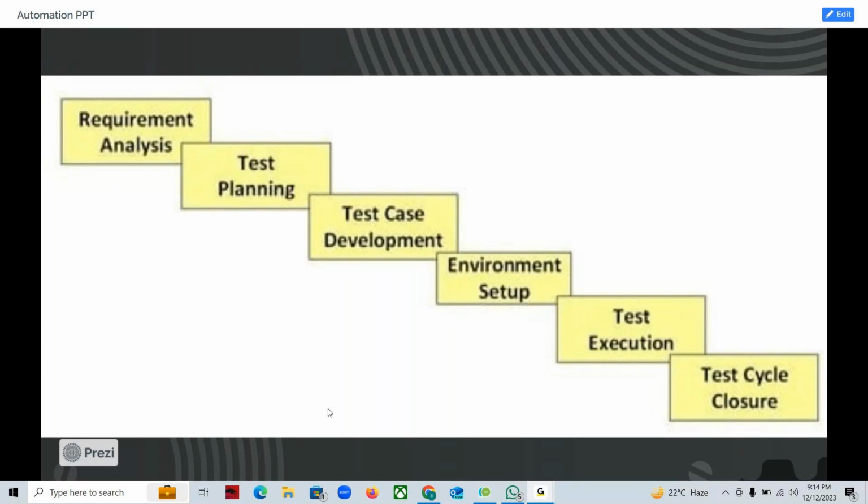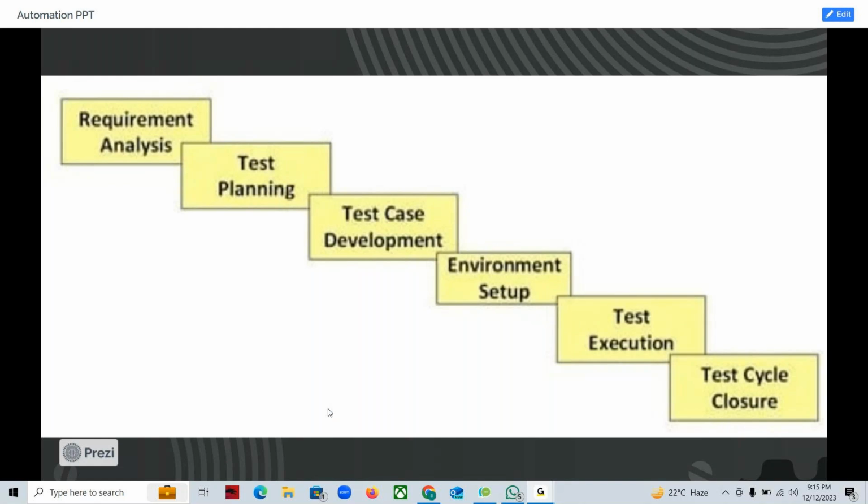Then we'll go to the test case development. Depending upon that particular functionality, we need to write the test cases for it, and we need to set up a separate environment because we have separate environments like QA, UAT, performance and production servers. So for each and every server, we need to have separate test cases.